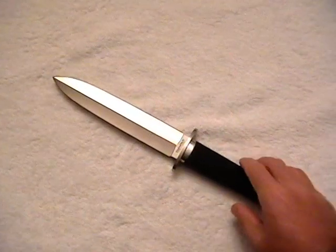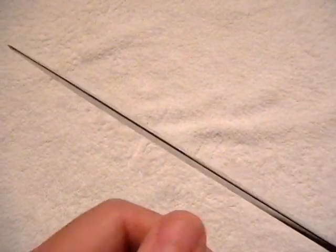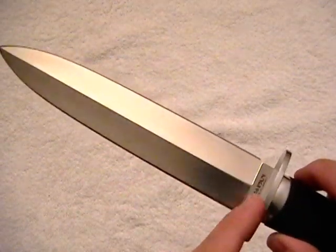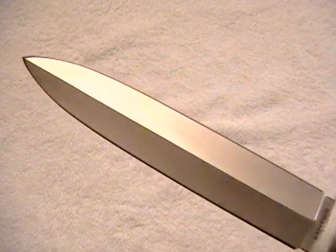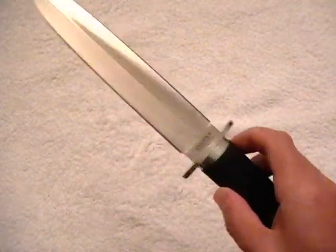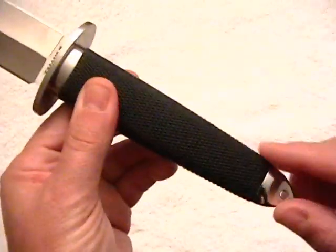It weighs about 10.8 ounces. It has a blade thickness of 3/16 of an inch. Blade length is 7.5 inches long. Plenty of reach on that. The handle is 5.5 inches long.